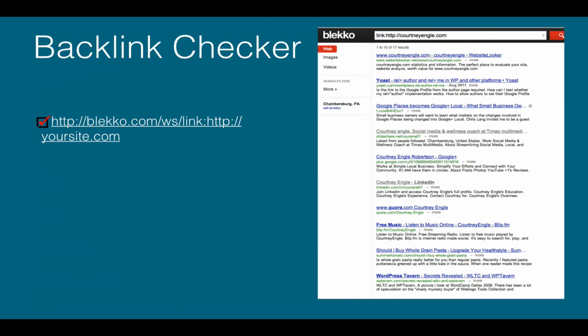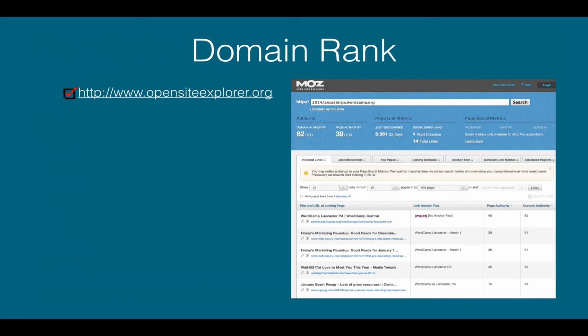Get a good idea of how many backlinks you have coming to your site. The more backlinks, the higher possibly that you could stand in page rank. So a good backlink checker is Blekko. Blekko is a competing search engine to Google. You could go to Blekko and search for link: your website address, and it will tell you how many backlinks that it has found so far. So go test out how many backlinks you have, write the number down, and then aim to get more from better websites in the future.